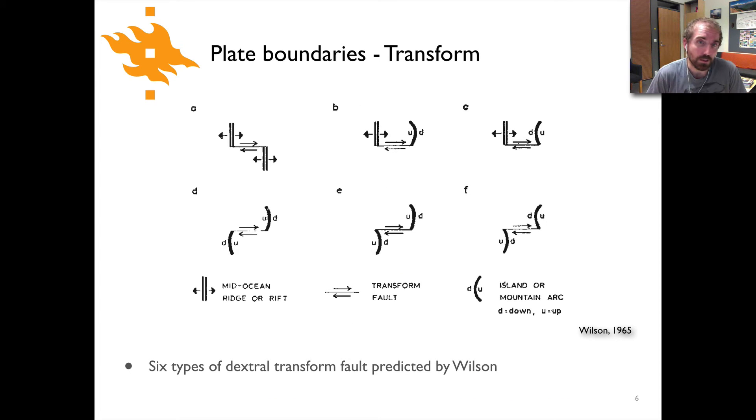As I mentioned in the very first course lecture, transform faults are kind of a big deal because essentially they allow us to link up the different plate boundary types to form a complete circuit and establish really the concept of plate tectonics. We had evidence before of spreading ridges in the oceans and areas where plates were converging in subduction zones and convergent mountain belts, but it was transform faults that really allowed us to connect all those different fault types together into forming true plates. Here's the figure out of the Wilson paper from 1965, a big contribution to the idea of plate tectonics, showing dextral transform faults, six different types.